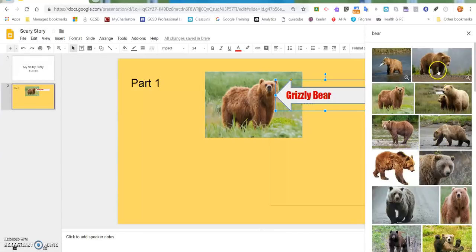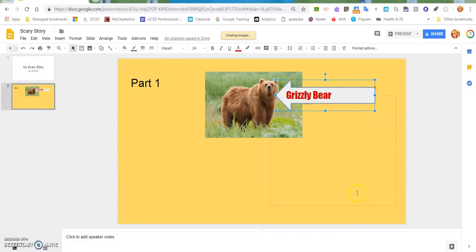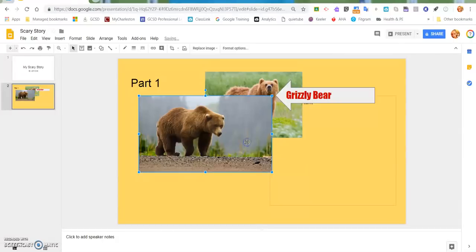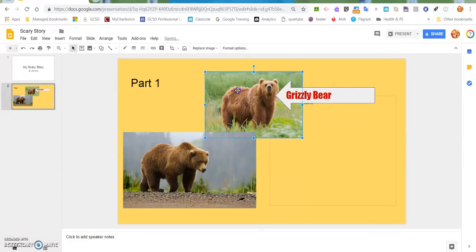And this time I will go here. And this time I'll click insert instead of double clicking. Okay. Now when I drag this one up on top, you see, since this is the last picture that I added, it's going to be on top. It's like you have a piece of paper that you put on the desk here, and then you put another piece of paper on top of it. This one's going to be on top naturally. But if I want, see all this extra space over here that I have? I like the size of the bear, but I don't like this extra space not showing.